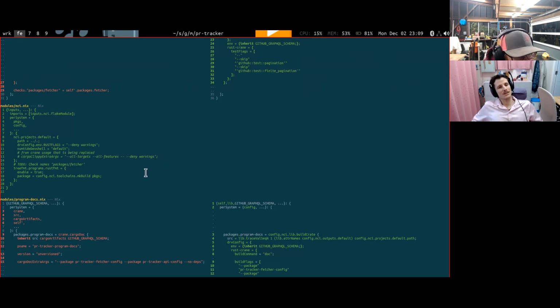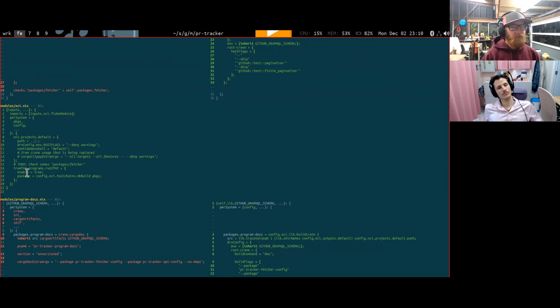Deny warnings is there 2-3 lines above, but all targets and all features. I left this as a comment. So I wanted to make sure that cargo Clippy does check all targets and does use these flags. Okay. Well, we will verify that.